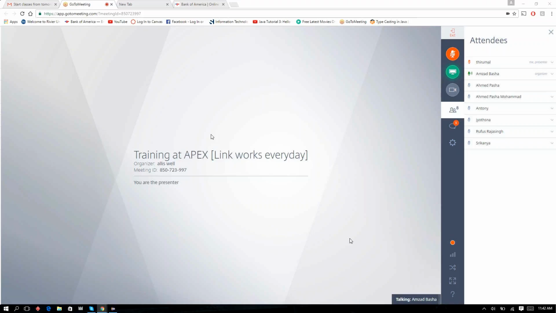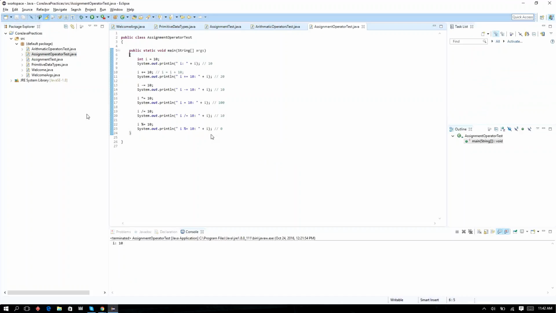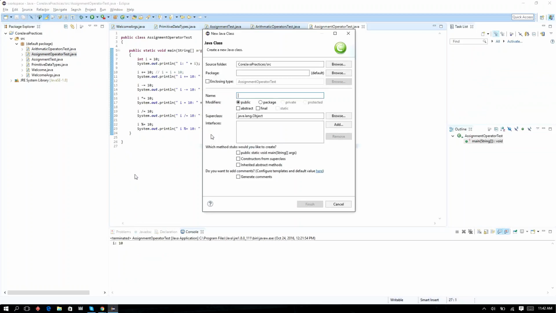Go to the Eclipse tab. There you go. Okay. Let's create a new program. The font size looks very small, but no problem, let's manage with this for now.